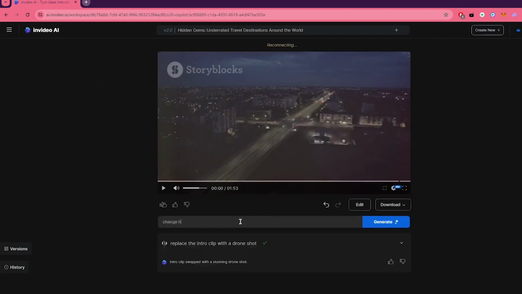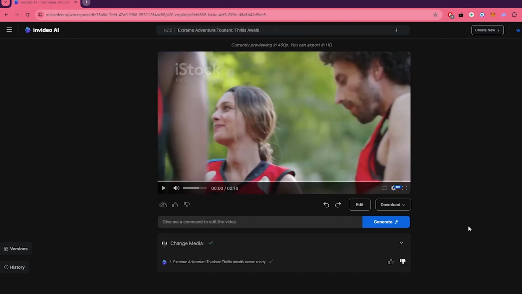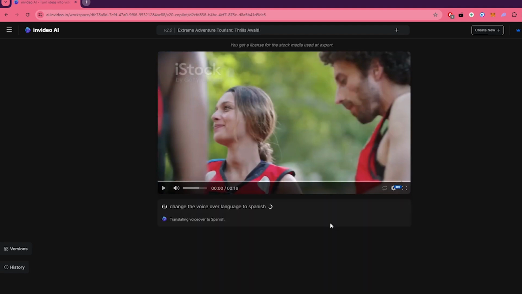For example, if the original voiceover is generic, you can prompt the AI with "Change the voiceover to my voice clone," and it will update the video accordingly. Additionally, you can use prompts to alter other aspects of the video. For instance, if the video is in English and you want it in Spanish, you can prompt the AI with "Translate the video to Spanish," and it will generate a Spanish version. This allows you to create multilingual content effortlessly without manually translating and re-recording.